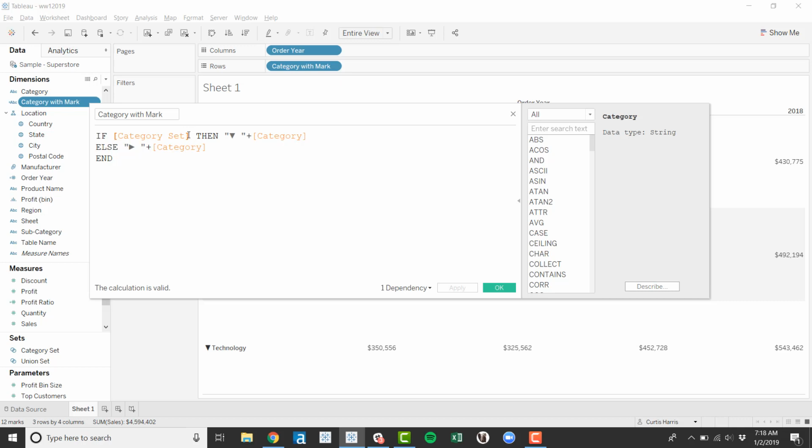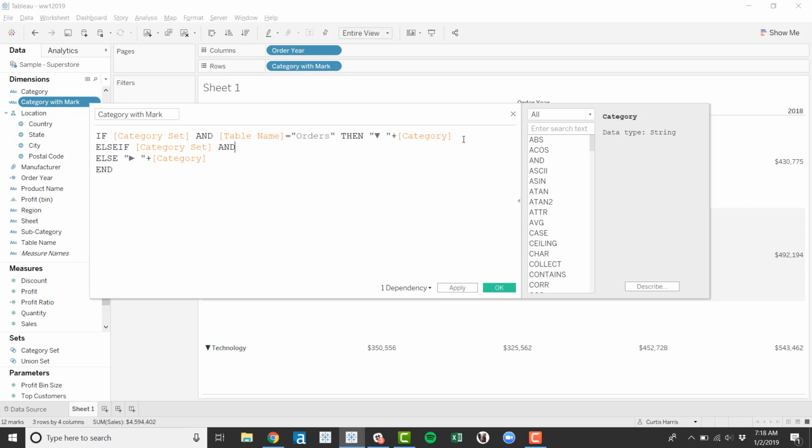So if you're in the category set, so I clicked on the category, I get a down arrow plus category. So I think I might be getting somewhere.